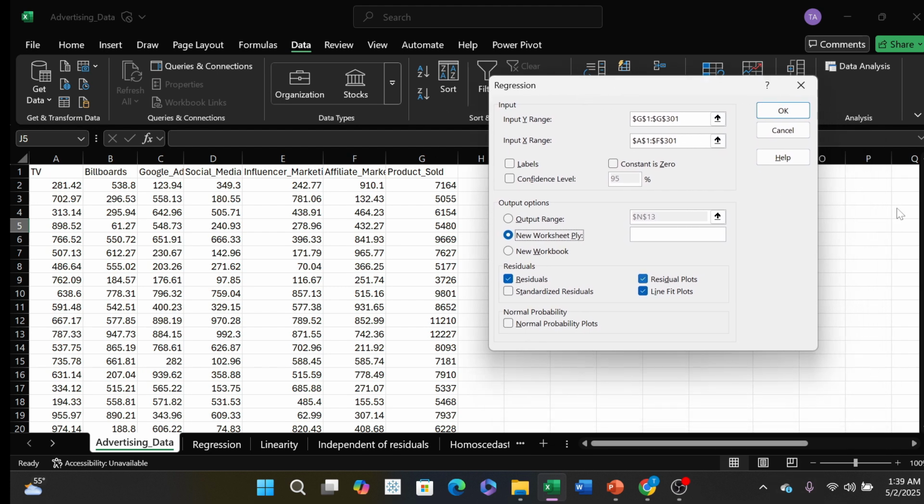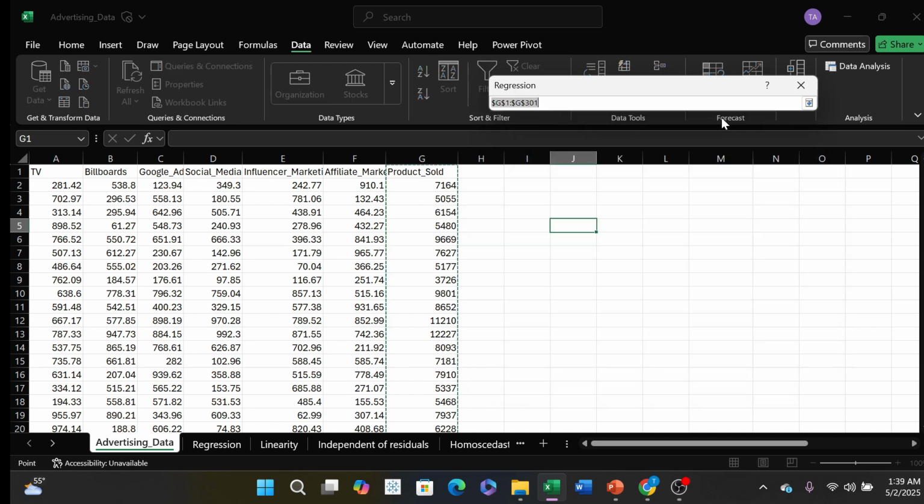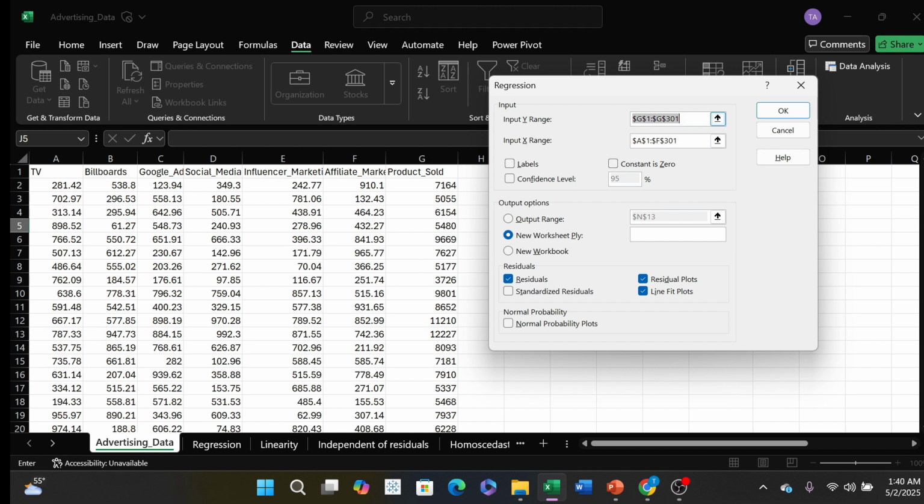So what this table means: the first one, input Y range, which is the predicted value. Sorry, it's the predicted value of my data, which is the product itself, and I already did it for you. You can see this one. Now I want to input the X range.